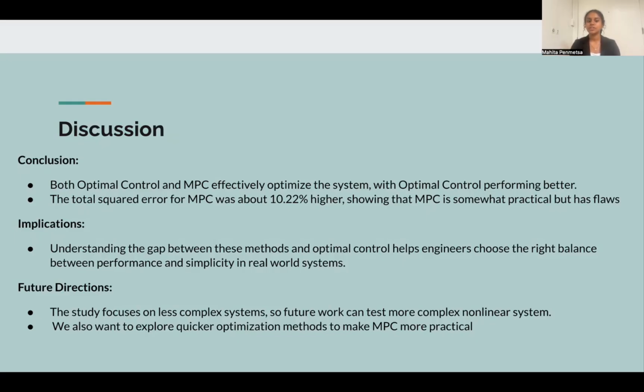So in the future, we could test more complex systems which are difficult to model, but likely show the error between MPC and optimal control even more. We could figure out why the product had so much more error for MPC compared to the byproduct. And we could also explore the balance to make sure that MPC is more practical and applicable because it's so widely used, and we need to know more about this error.